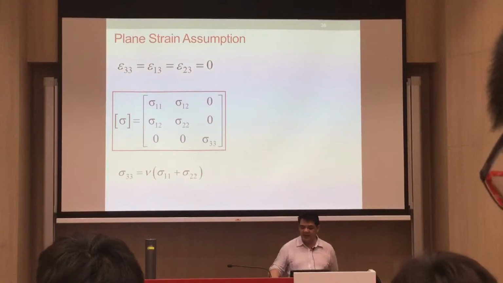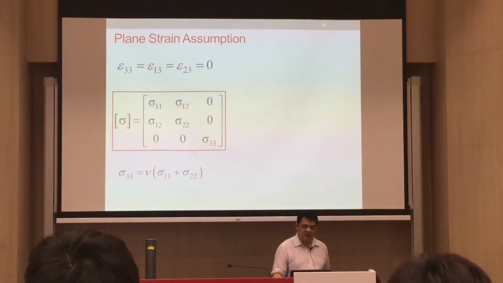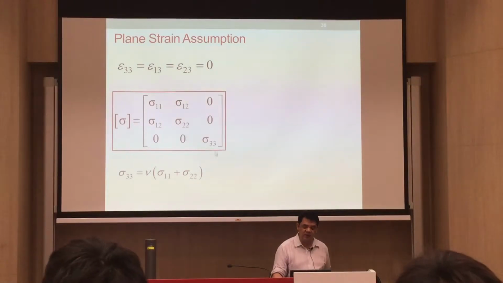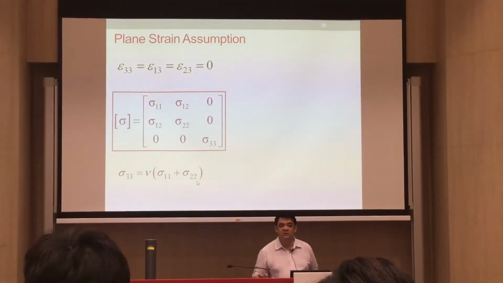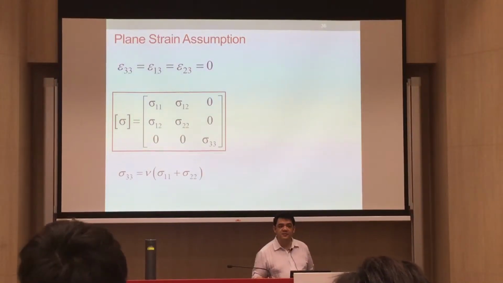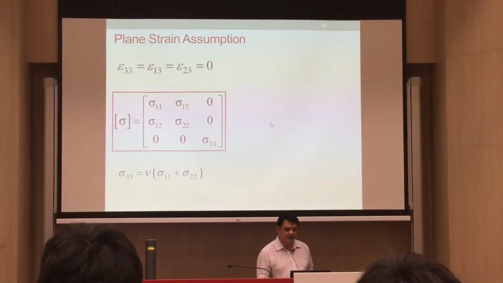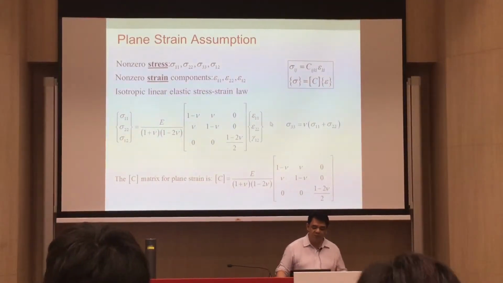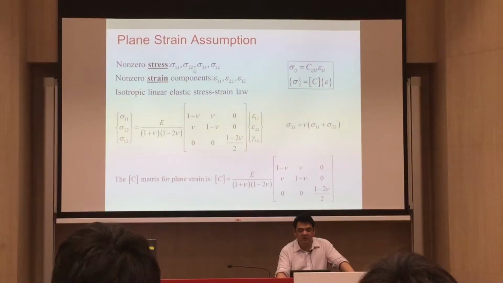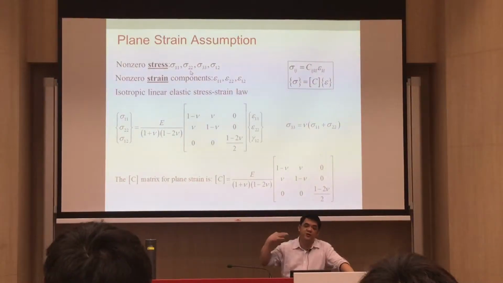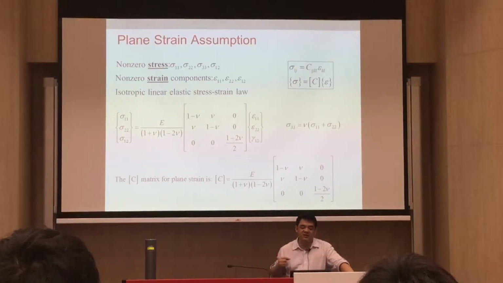So that of course we can now have your stresses. Like I said, sigma 33 is not 0, but we can take this one away because this one is a function of sigma 11 and sigma 22. So you can calculate that. So here you go, for the plane strain assumption, you have your non-zero stress: sigma 11, sigma 22, sigma 33, and sigma 12. But take note, sigma 33 is dependent on sigma 11 and sigma 22, so we just have 3. We only have 3 independent stresses.